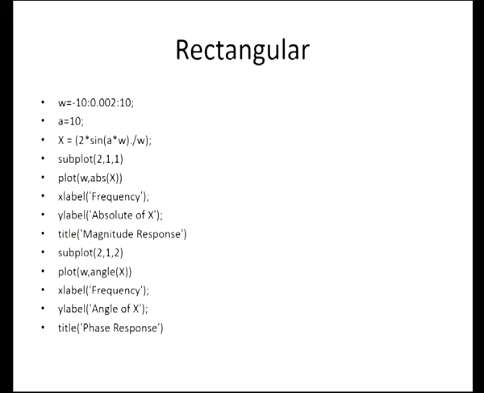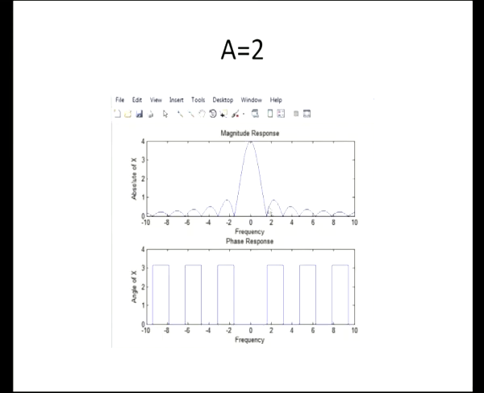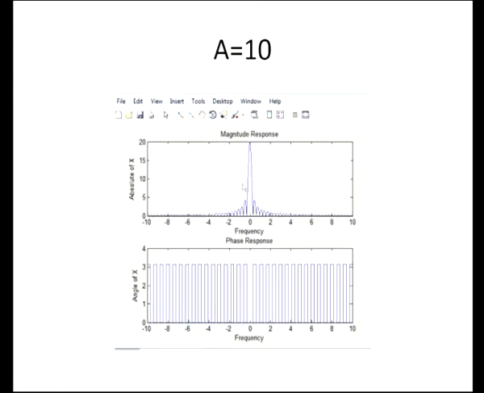Another example is we have discussed how to develop the MATLAB coding for the rectangular signal. So, the rectangular signal is like this, right. So, for this rectangular, how to develop the MATLAB and how to obtain its magnitude and frequency response. This is a magnitude response for the rectangular pulse, this is a frequency response when I have considered the A value as 2. By varying the A value, you can get the different magnitude and frequency response. You can view the changes.